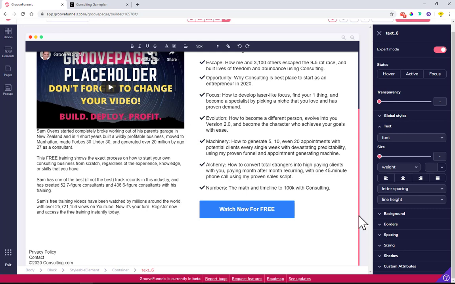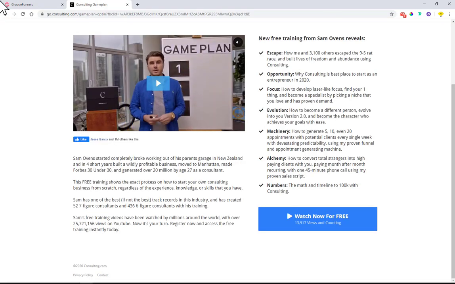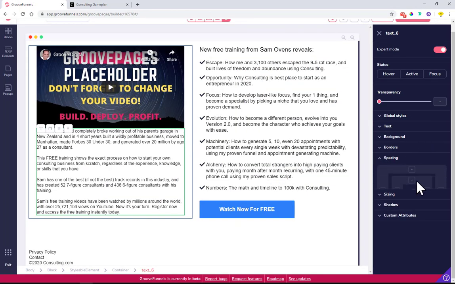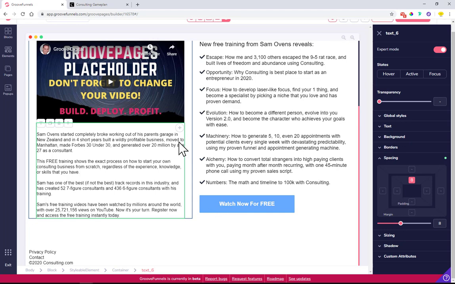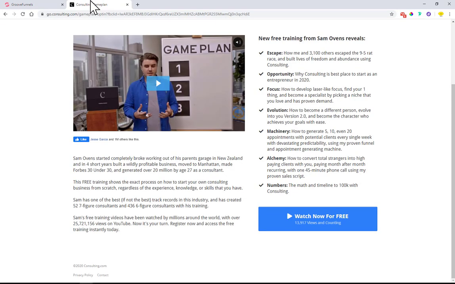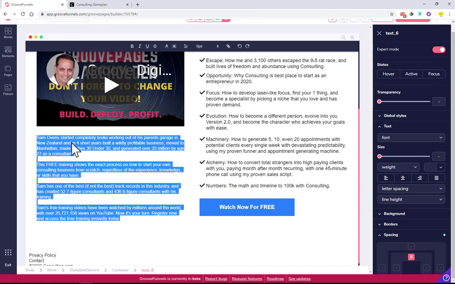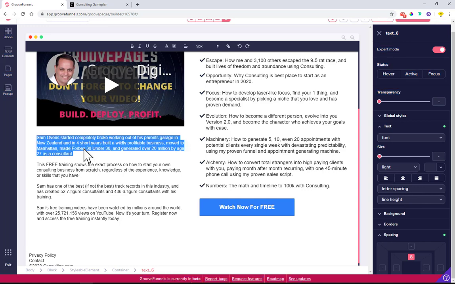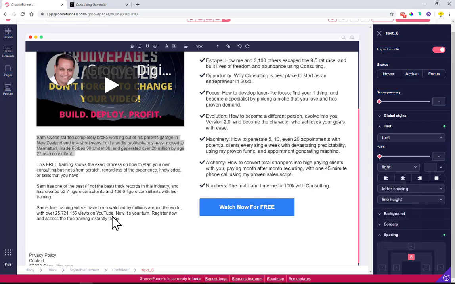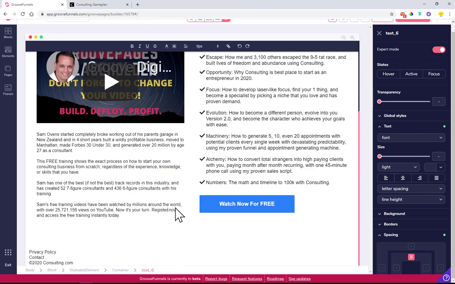Okay, so this text element is a bit lower from the video, so we'll just work on the spacing a bit. Here we go, like this, and then the text is a different font, but we'll just work with this one. We select all the text. Let's just put it light. Now we'll just leave it like this. We just worked on the text a bit, but in case you want, you can edit that one for yourself.